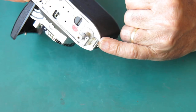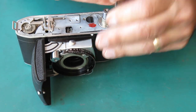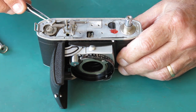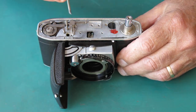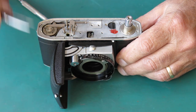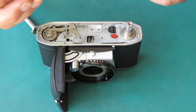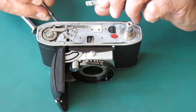The strap lug at this end's been bashed in. I can tell by the funny angle of that that it's been pushed in. Usually an indication the camera's been dropped. Strap lug at this end, of course, also helps hold the cocking rack down in place. There's nothing, can't tell from the state of that cocking rack how good it is. The teeth are all present, it just depends on whether they're still in good condition. Of course, that's only half the teeth we need to worry about with the cocking rack, because the cocking rack has two sides. I'll just recover that shim washer.